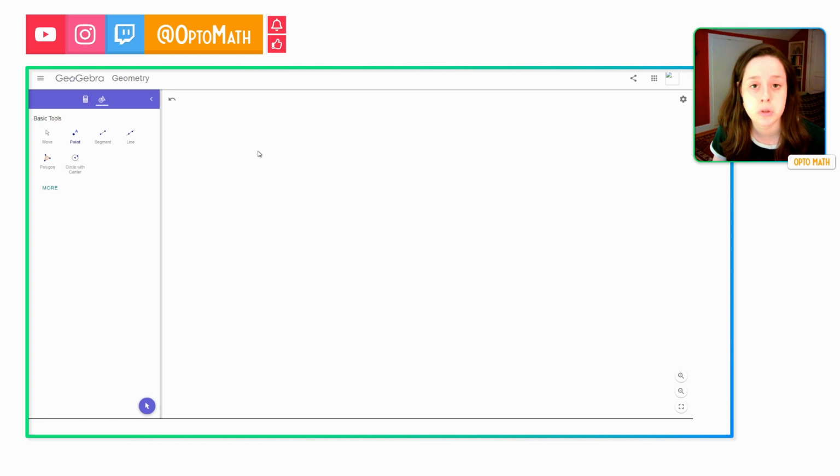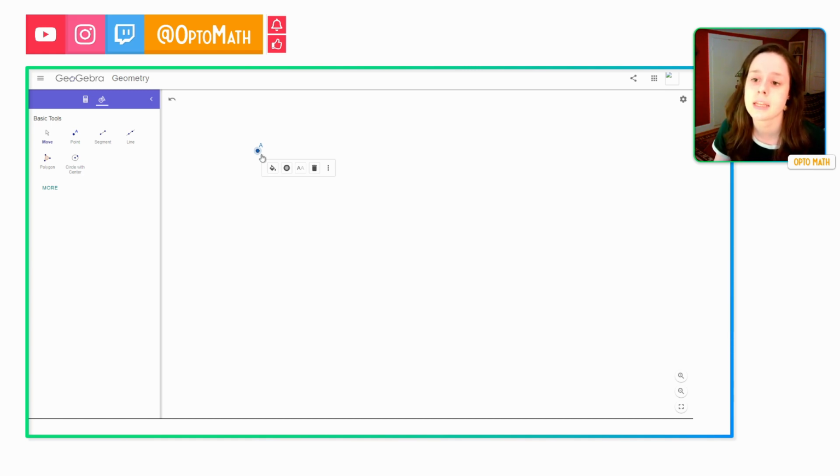So let's just do that. We'll just click, and if we had a line that we wanted to put a point on, we could click on that line and it would plot the point there. So we've got a point. Let's say I want to manipulate that. Anytime you just want to select something you have on your page already, click on the move. Because if I stayed on the point tool and tried to click it like this, it would make another point, and I don't want that.